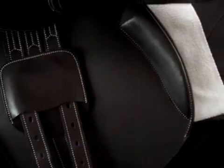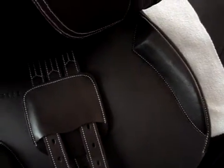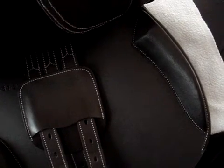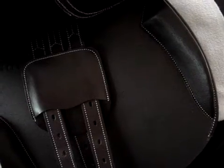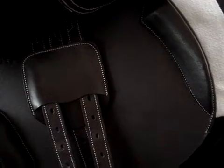Really nice looking saddle, just not for me. The blocks are not accommodating for my leg. I don't like to be locked back in position. So this one's going to be sent back as well.